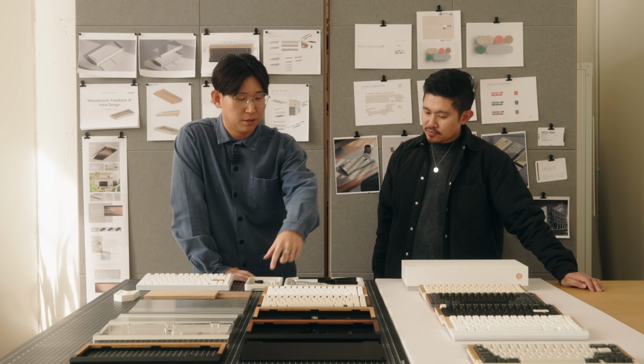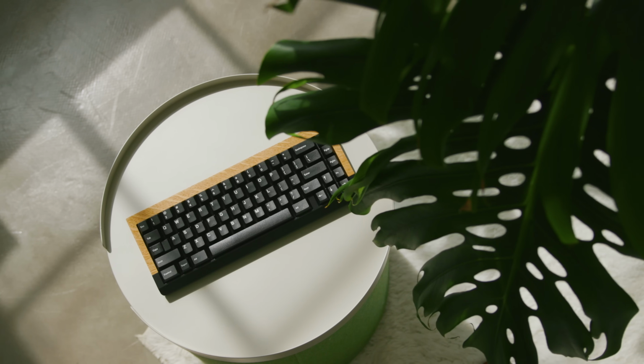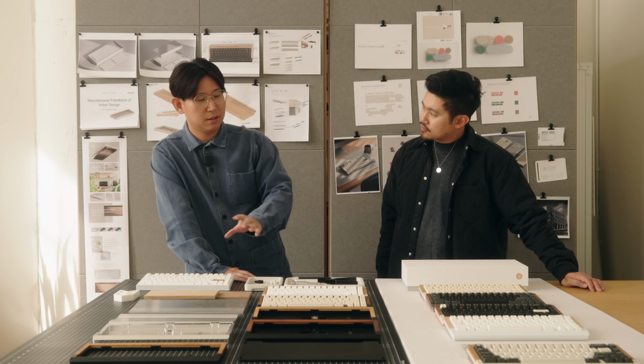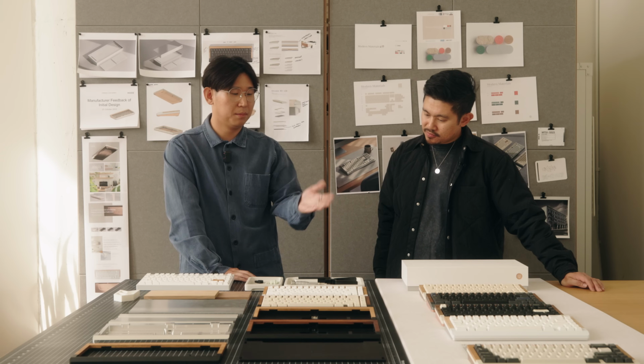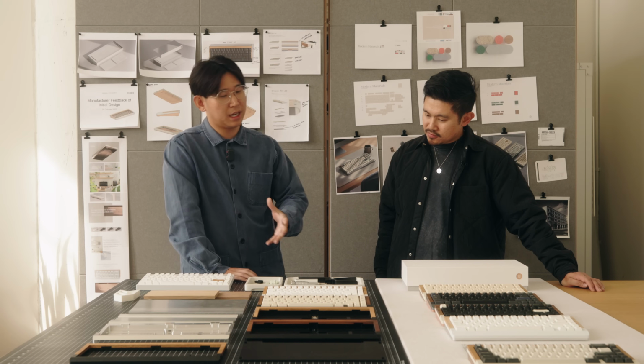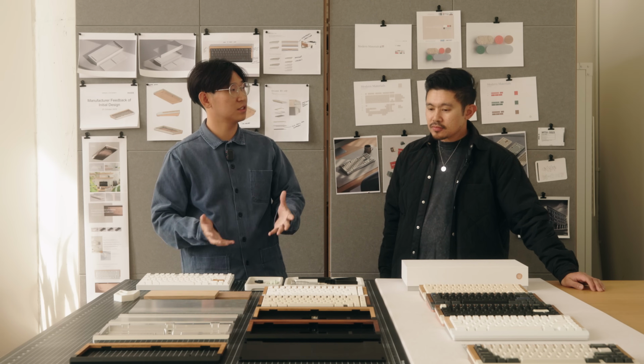So from the top view, clearly the wood is kind of the accent. From the side, you're kind of celebrating the 3 different material choices that you have. The bottom has that really distinct curve, inset curve. Was that kind of by choice, or did it just kind of happen?